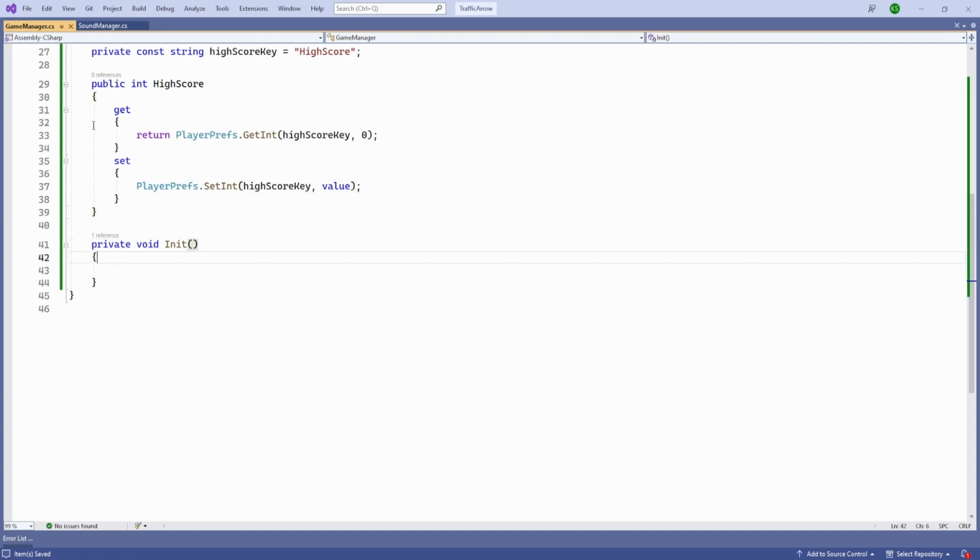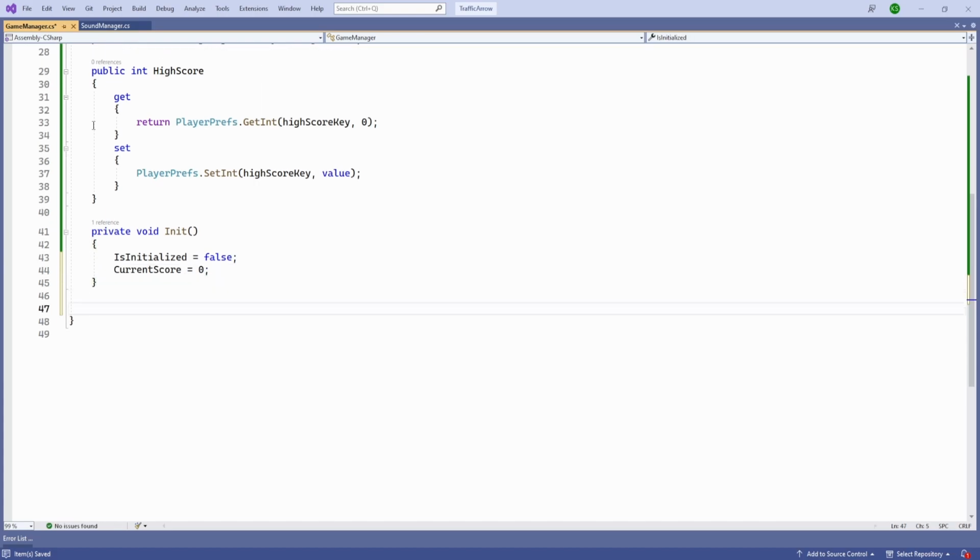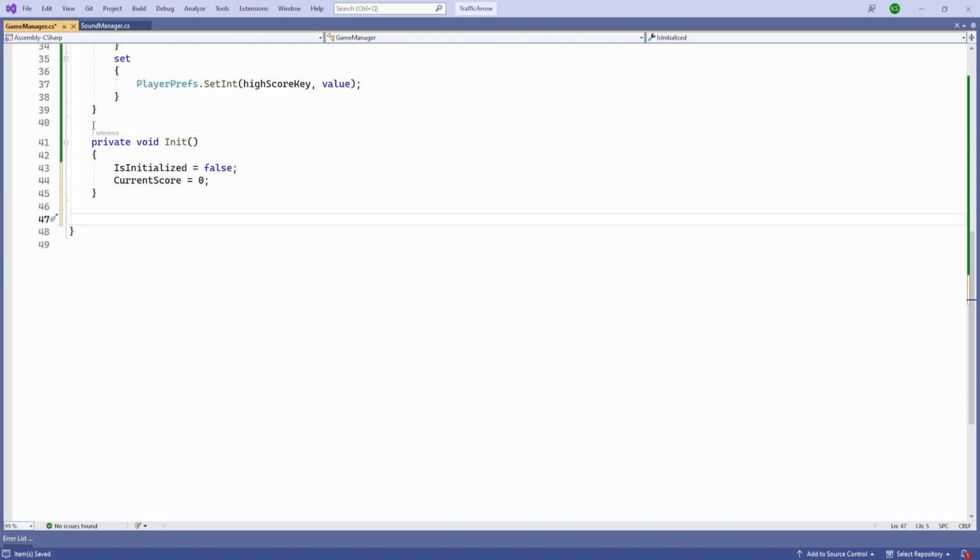And inside our init function we'll set our is initialized to false, and our current score will be set to 0. And similarly we are going to have two more, so private constant string, and the first one is for our main menu, which is just going to be main menu, and the next one is going to be for our gameplay.